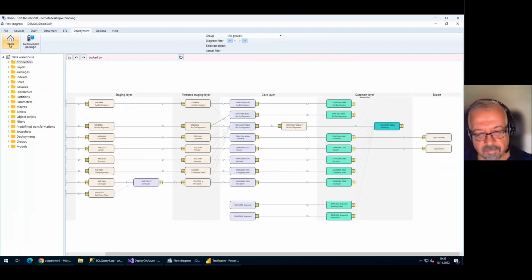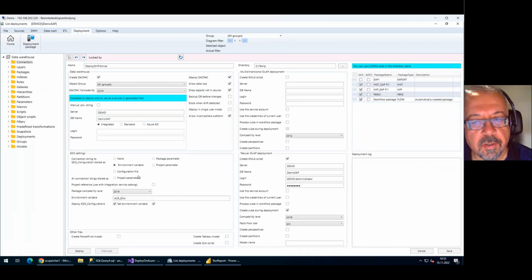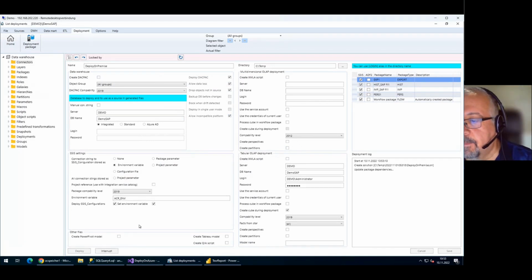Okay, there is something wrong. Sorry. Okay, wait a moment. It should work. Let me do the same on premise. It should work. Sorry, there is something wrong with the export.